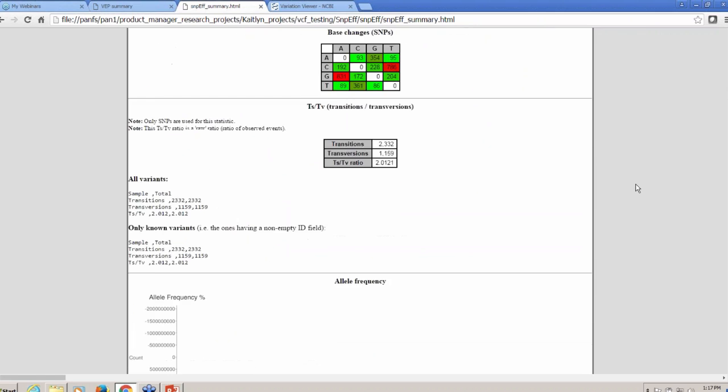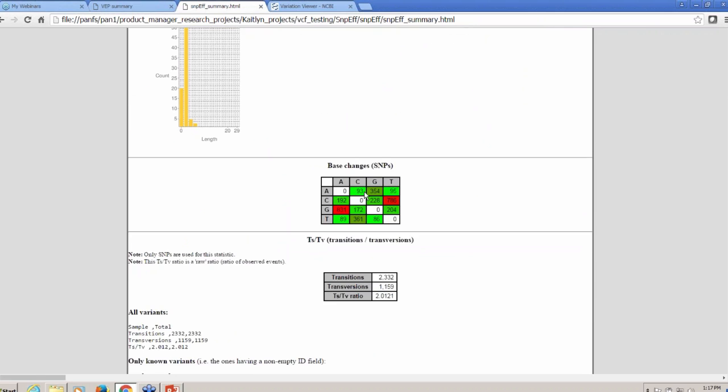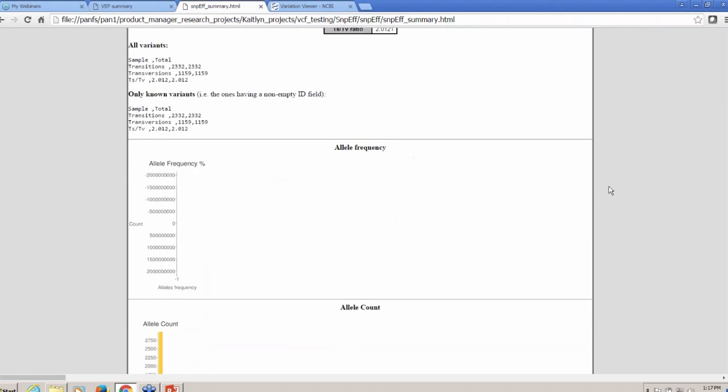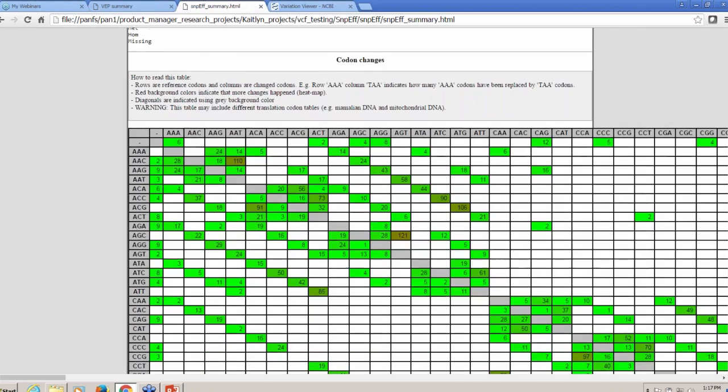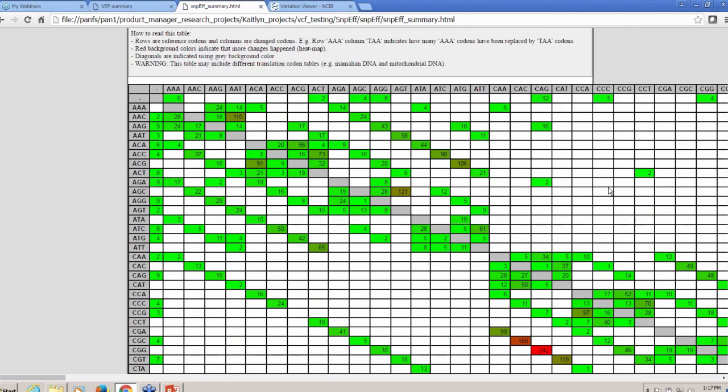And then if you scroll down some more, there's this one that gives you the number of base changes. As you can see, there are a lot more that go from a G to an A and a C to a T than perhaps an A to a T. And then if you scroll down some more, this gives you the triple nucleotide changes that would obviously lead to an amino acid.